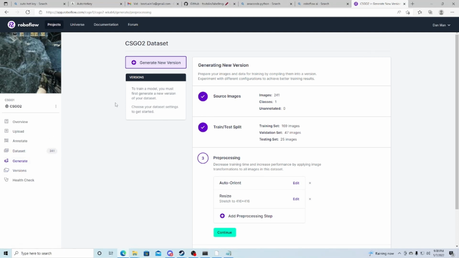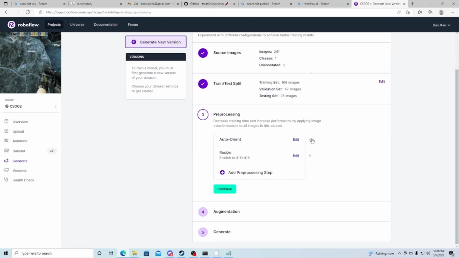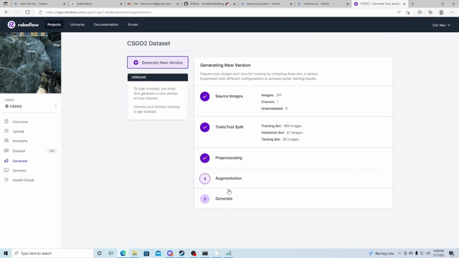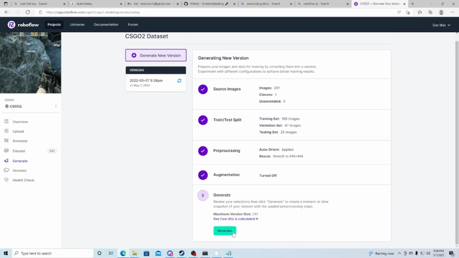I had a little mistake, we all fixed it. I might actually edit out the mistake. Train, test, split, we're all good. This is not right. I don't know why all the images didn't get uploaded, but that's not a problem right now. Leave this as is. Augmentation, leave this as is. Generate.